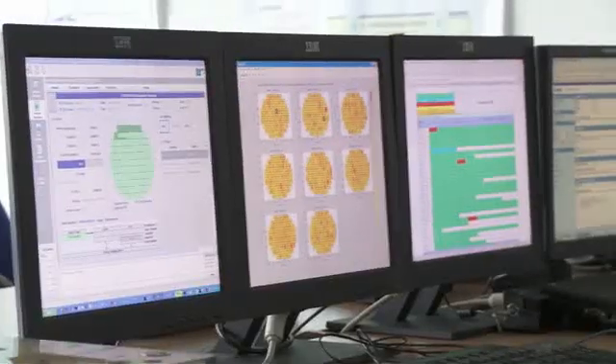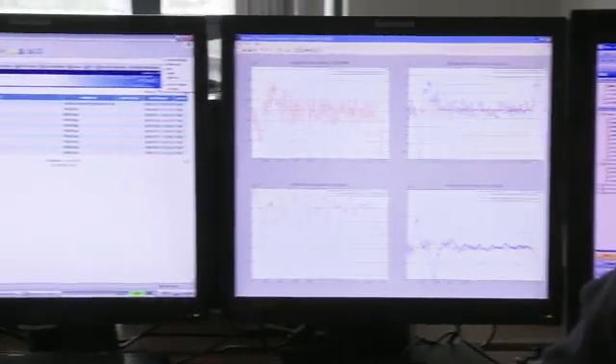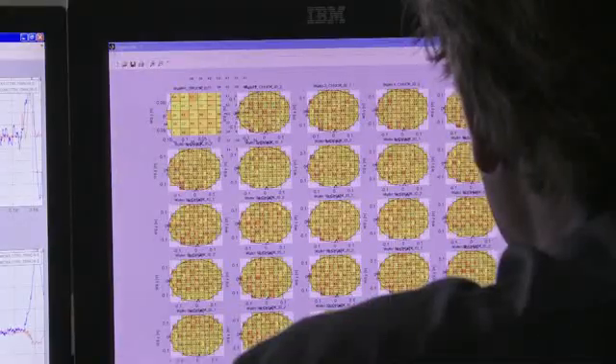And there's more — it's not only maintenance. ASML also collects a lot of data from systems around the world and that way creates a database that can predict maintenance jobs proactively. And before a problem becomes a problem, it's already fixed. With a customer in Taiwan, I noticed some slight changes during production of advanced chips. For me, that was an indication that there is probably some contamination in the system and that could result in bad chips. Therefore, I proposed a cleaning action during scheduled maintenance, and that resulted in good production without any interruption.